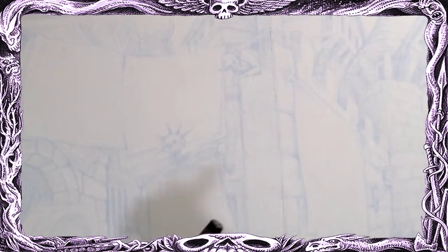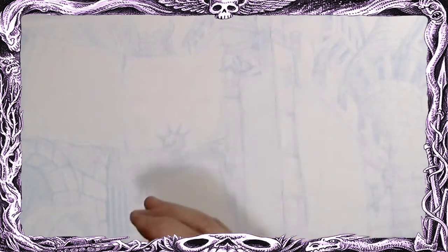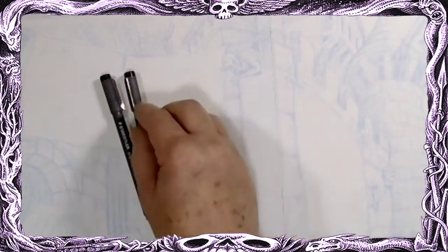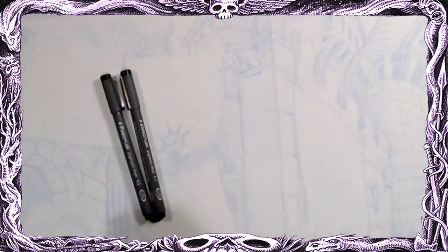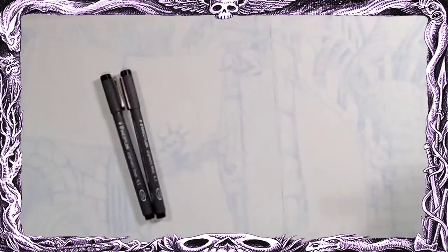I also like these Staedtlers that come in different thicknesses. This is the 0.5, and there are some smaller ones. I like the 0.1, which is usually the finest tip I use. I also like the Pitt pens, like the one that is F, I guess that means fine. And there's another one that is called S, that means small or super fine, I don't know. And then there are also some that have what they call brush tips.